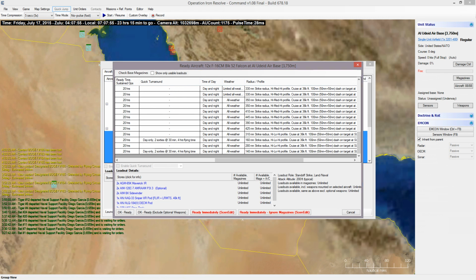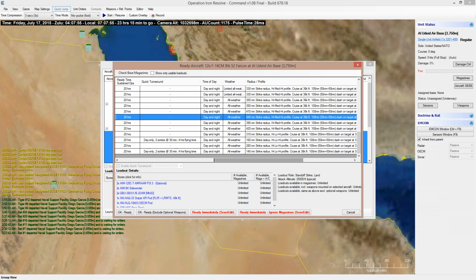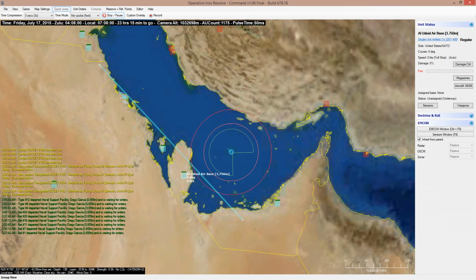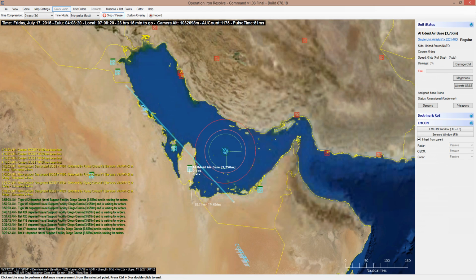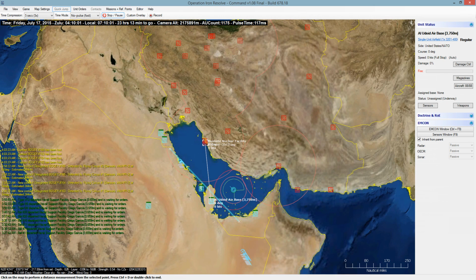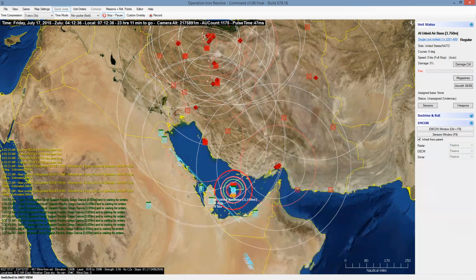What's their longest range strike? I'm almost tempted just to leave all of even my F-16s just in strike mode. 450 nautical miles. So what I may actually do is use my strike fighters to go after the closer of the nuclear facilities, and then I will leave my bombers for the deeper strikes.